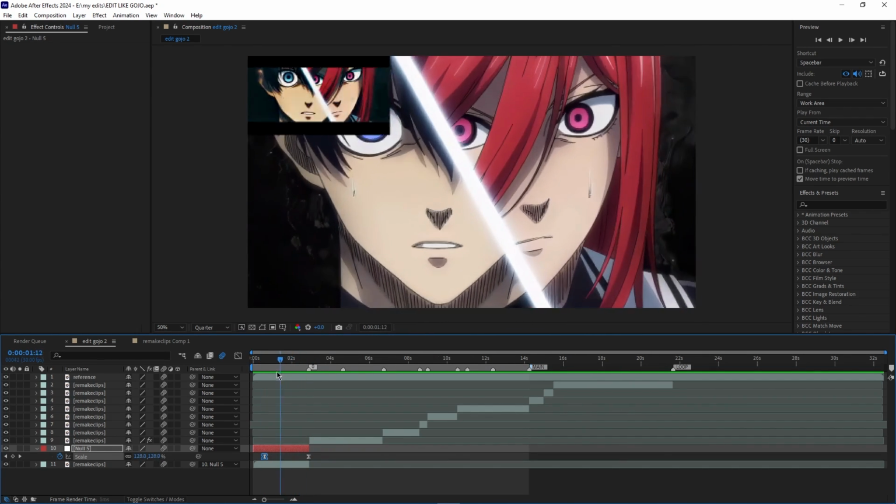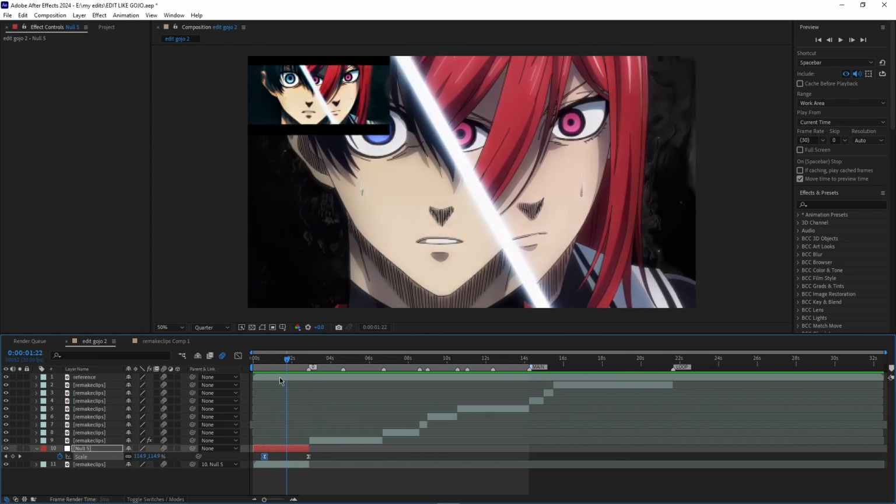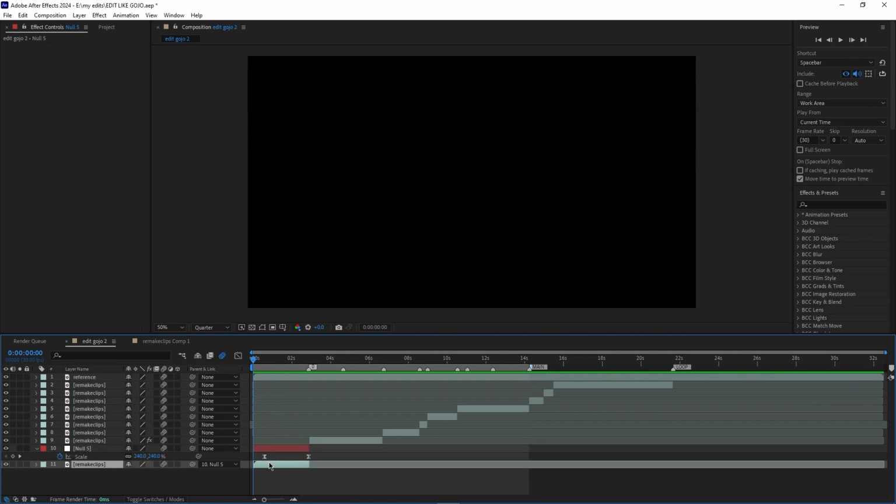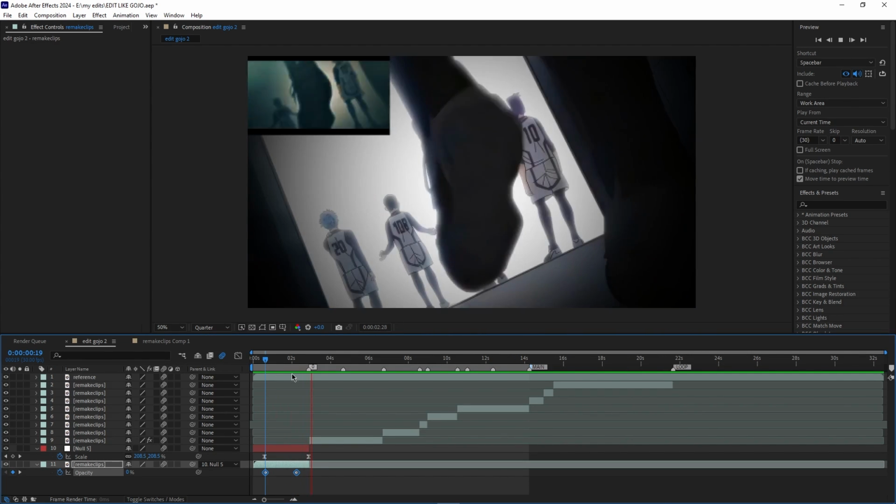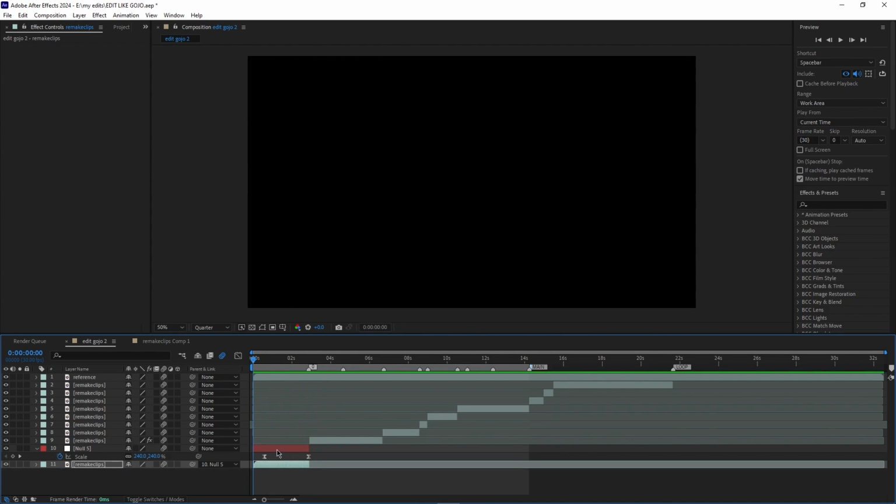Yeah, this looks good. And of course we have opacity here, but it's automatically here in the remake clip, so I still edit, press T to map the opacity, press the stopwatch on opacity. I set it here in the middle on somewhere on 100 and here on 0. Then I put it like this, so it looks better. So this looks good. And we already got the first part.